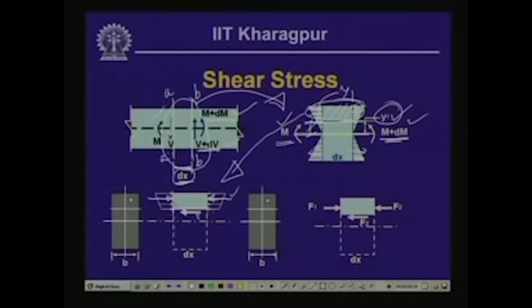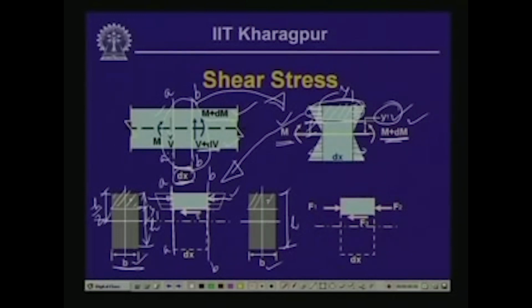Now the cross section of the beam at this particular section, section AA, is like this, where the width is B and depth is h, and the distance from the neutral axis is h by 2, and we are considering a section which is at a distance of y1 from the neutral axis. So this is the section which we are looking into, and so is the section at BB, a rectangular one having width B and depth h, the same configuration, and we are considering this particular segment.